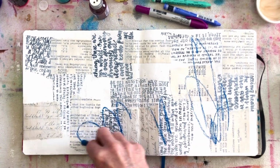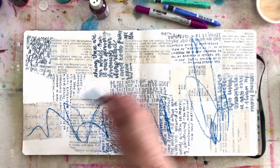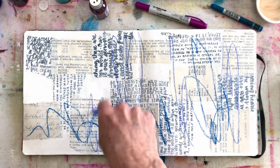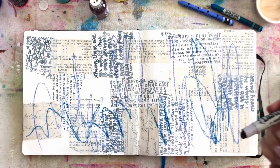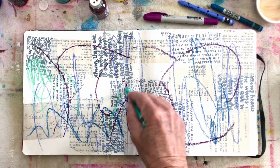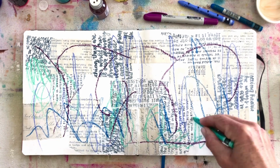This is a Neocolor 2 in cobalt blue, followed by one in sky blue, which looks more like a periwinkle to me. This is a Tim Holtz Distress Crayon in Seedless Preserves. And the last one is a Neocolor 2 in Jade, one of my faves.